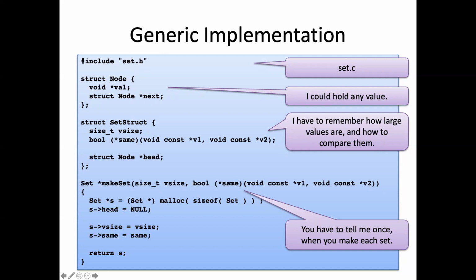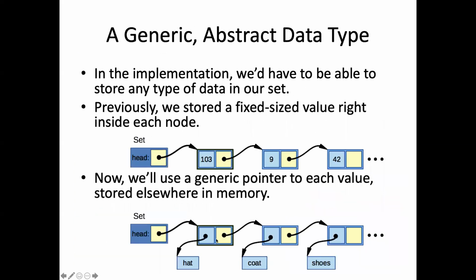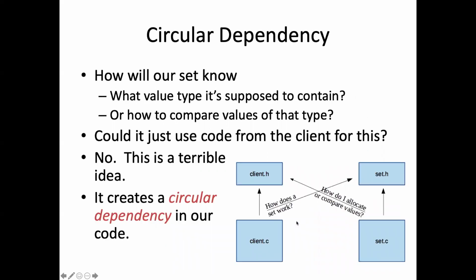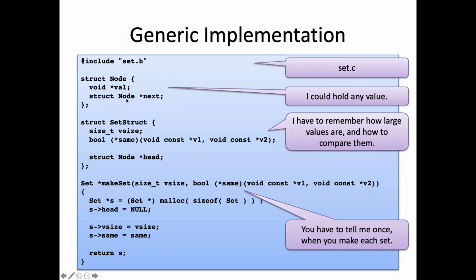Backing up a couple of slides, that's what's going to let us do this. Every node has a pointer to the value stored at that node. It's just, we depend on it being stored somewhere else in memory. So here's each one of our nodes. In the set, in addition to our head pointer, we're going to remember two things. One is, how big is each value? I tried to make the point that, well, for a set of ints, every value is 4 bytes. For a set of doubles, every value would be 8 bytes. For a set of strings, you could have a maximum length for each string in the set. So every set's going to remember that, and it's going to remember a pointer to a function.